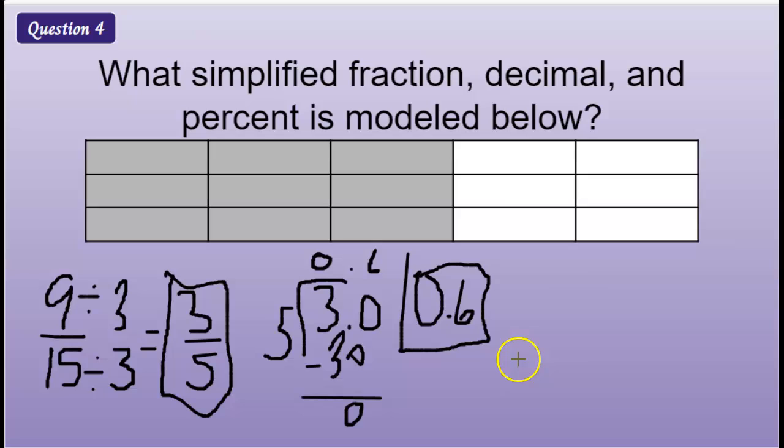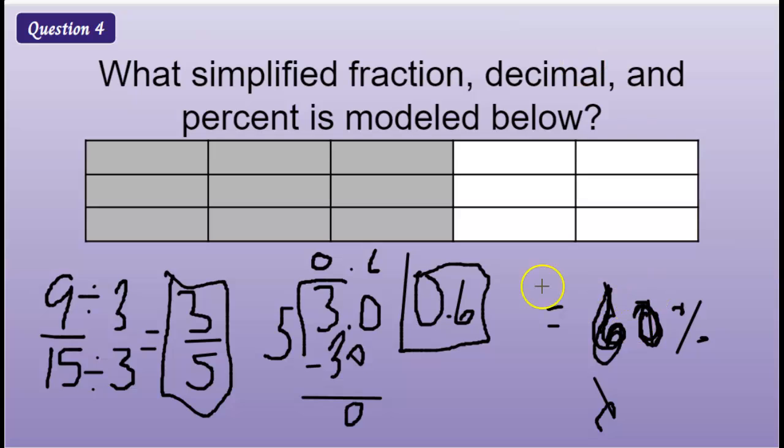And then my percent, if you remember, we can go 1, 2, so you'd end up with 60. Okay, well maybe you don't. You end up with 60%. Sorry, my computer is laggy, so it's not making very pretty numbers. 60%. It does say 60, I promise. So 60%, 6/10, and 3/5.